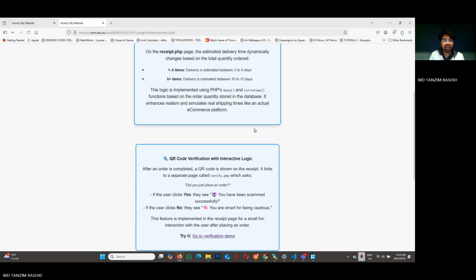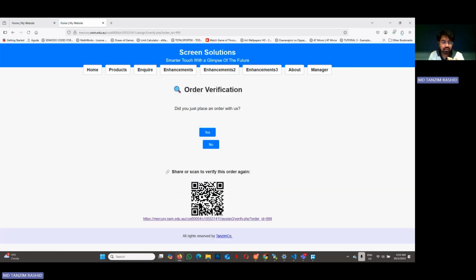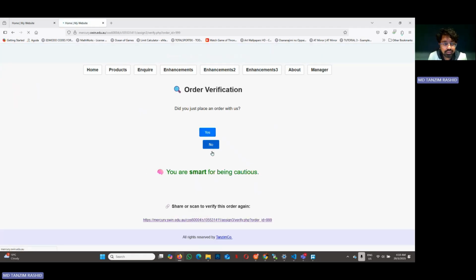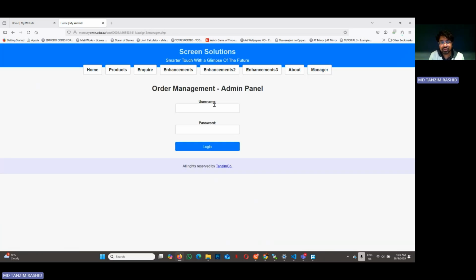The other thing you saw is a QR code. This is a fun thing that I've added in an ironic sense, because with a lot of these online shops, if you're not sure, you might get robbed of your data and other stuff. So you have to be really careful.